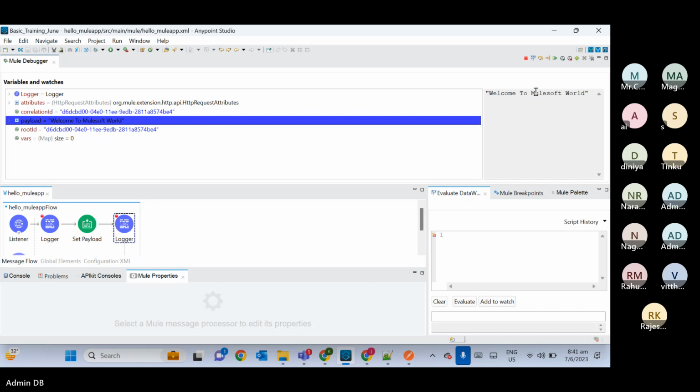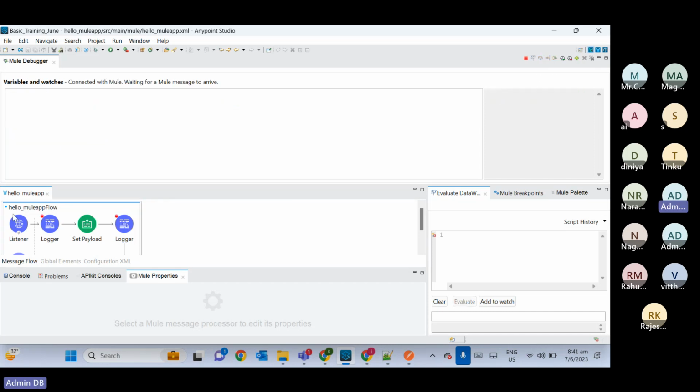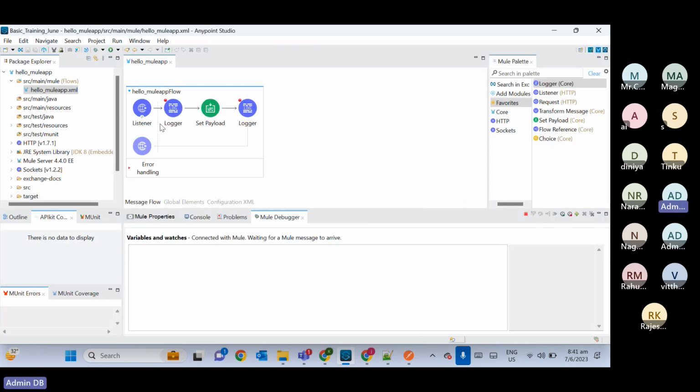Okay. And then click on next. Then this will be completed. So here we have two ways of running the Mule application. One is run mode, another one is debug mode. Then we have breakpoint, which will help you in debug mode to pause the execution at a particular component.